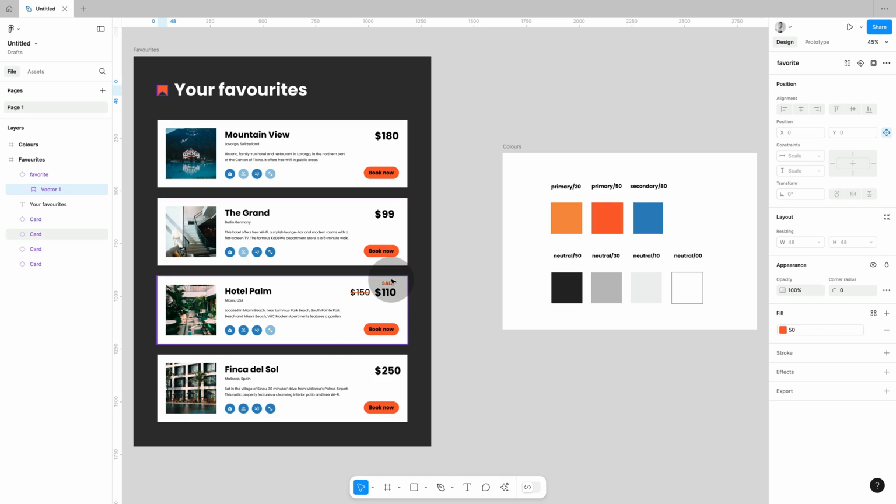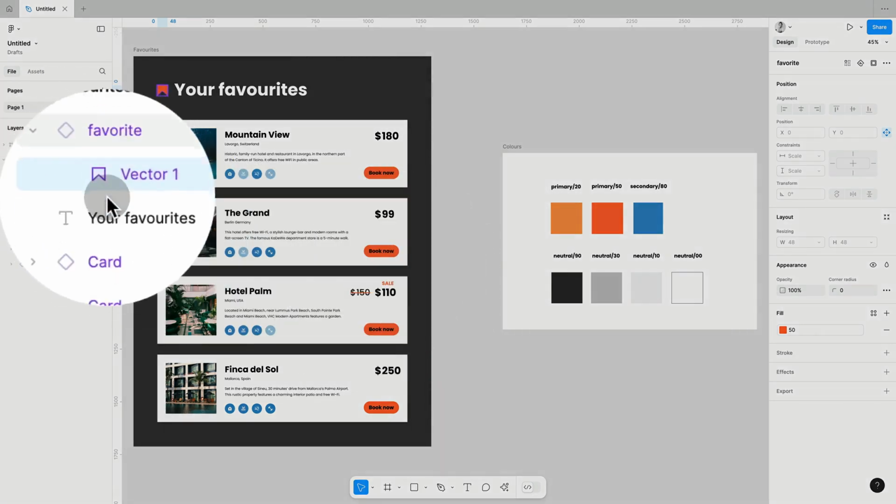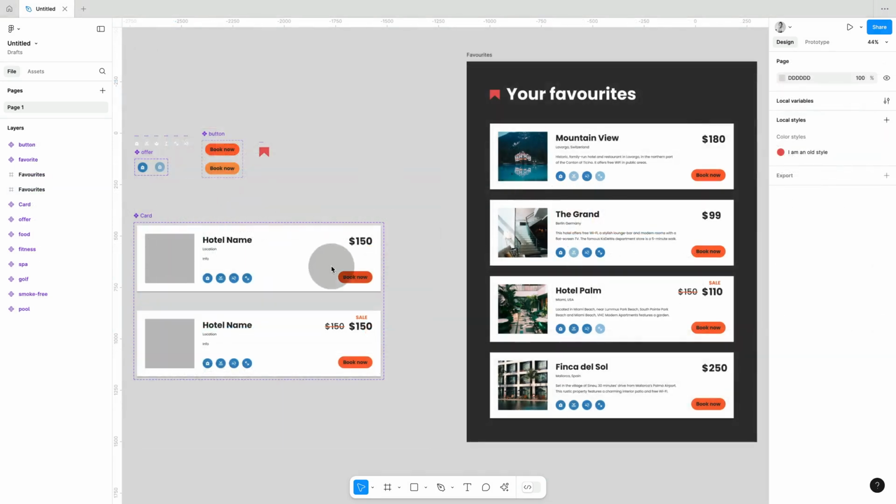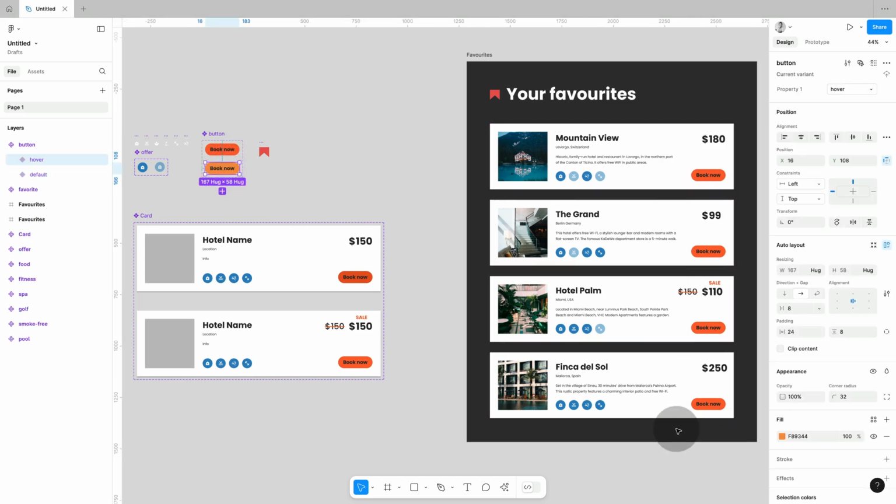Remember, we want to work with components, and you can see that my design is set up in instances. So let's go back here, let's reset this fill, and let's jump to the components that I used to create this design. I placed the design next to my component so you can see this better. Usually you would have this on its own page or even an external file. So what we want to do now is go through all our components and make sure that our variables are applied, because you can also see some of them, like for example, the hover state of my button isn't even visible in my design, yet still I want to give the information about the correct variable here.